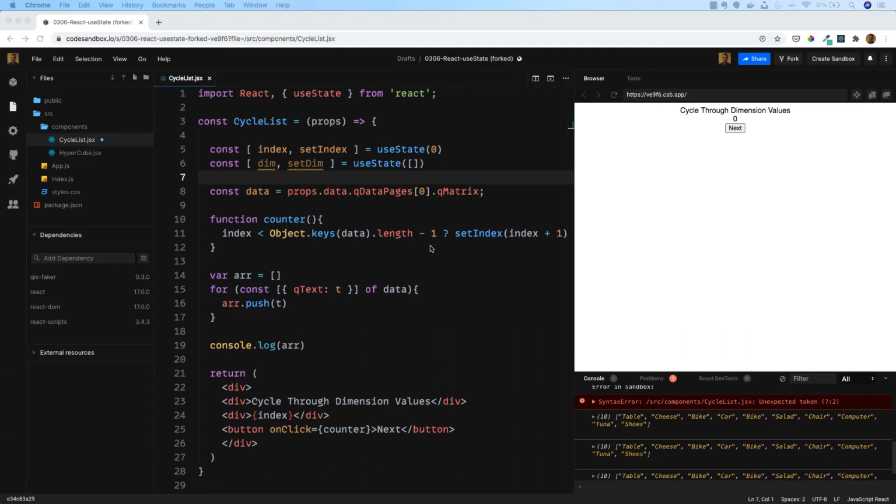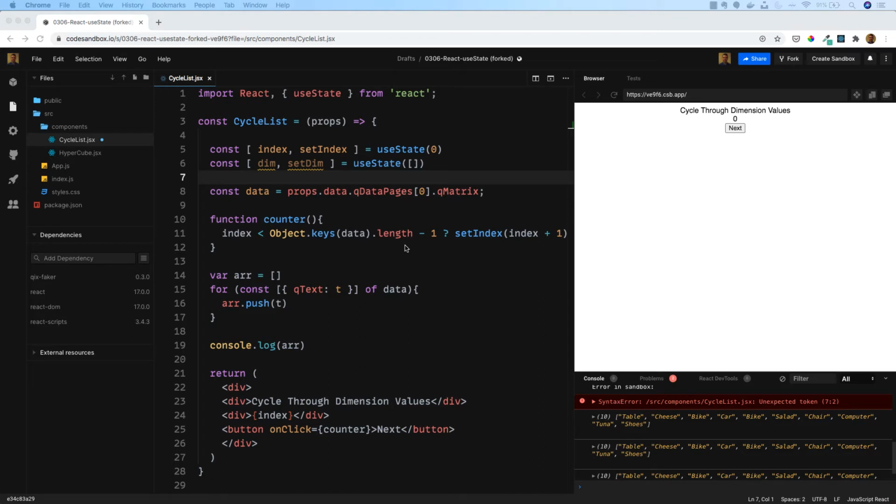So we can do that by passing a second argument, which is an array of values that useEffect depends on. But as mentioned, we're not going to be looking at that in this lesson. We're just going to be running useEffect after every render of this component.